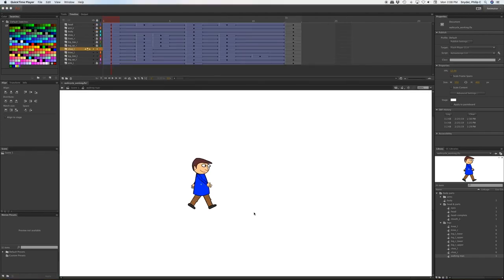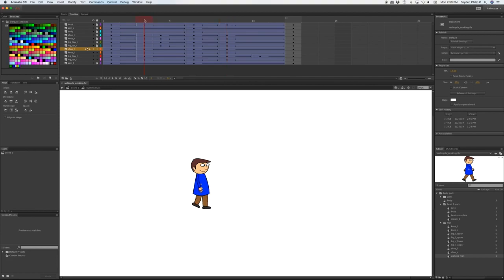One other thing I want to do to make this look more organic or natural is to have the upper body move up during the passing of the legs, because that's what happens when you walk. So that would be at this passing position and also at this passing position.